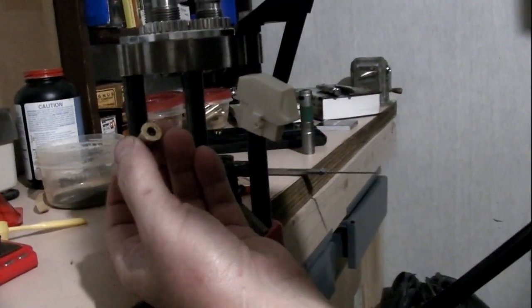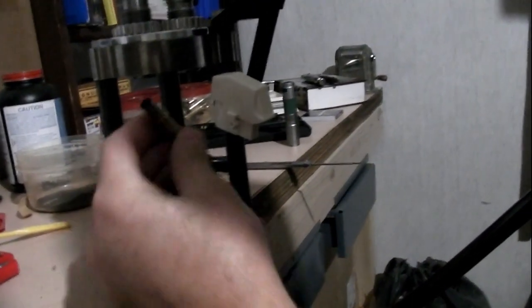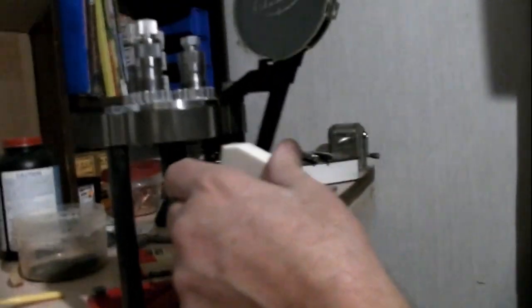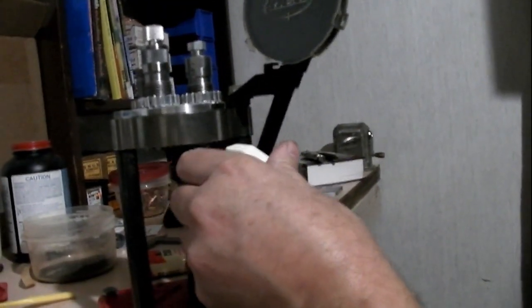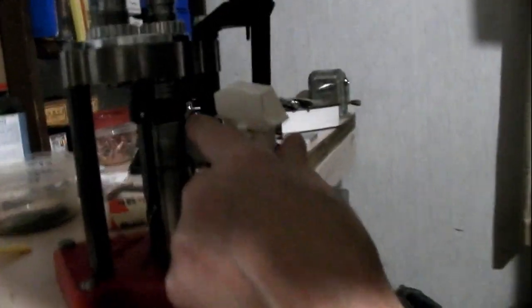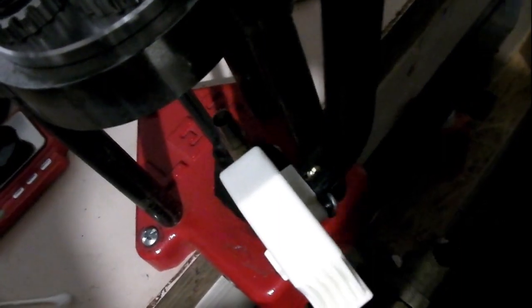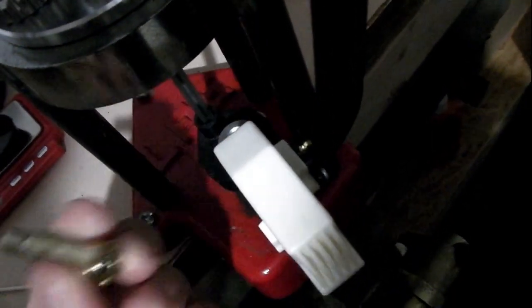See? It's knocked out. While it's still in the up position like this, you're going to want to put your new primer right there in that primer holder. So there's a new primer on there. Then when you lift the handle, it's going to press that primer into the brass.